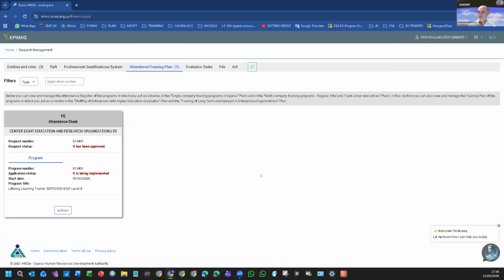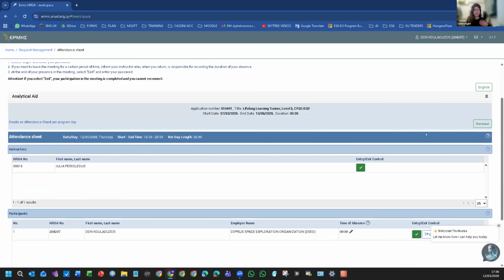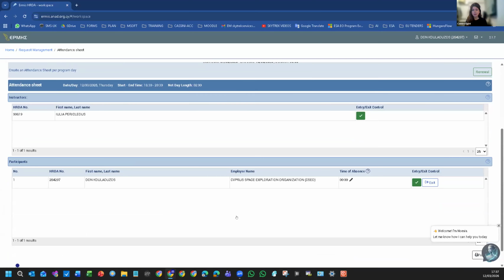You can choose actions. And here is where it's my name, and then I have logged you in. As you see, entry is clicked. So don't click anywhere. You are in. Okay, cool. Thank you. I'll get out.